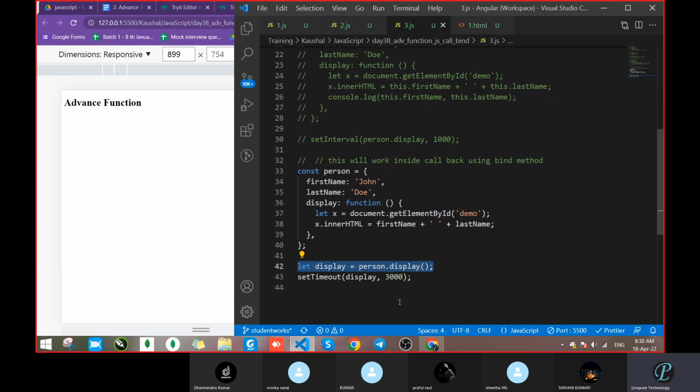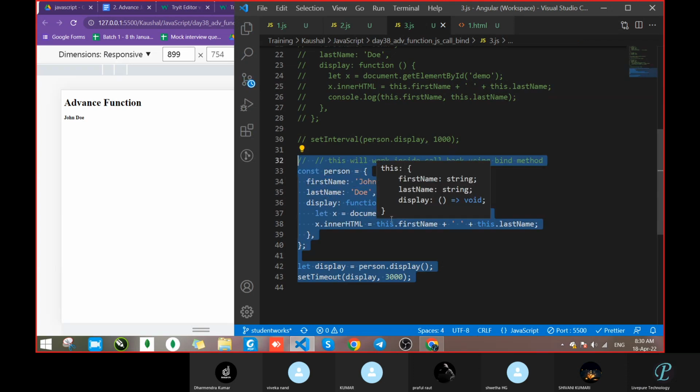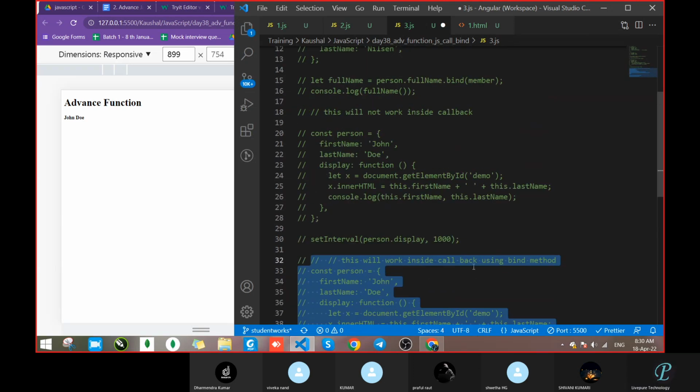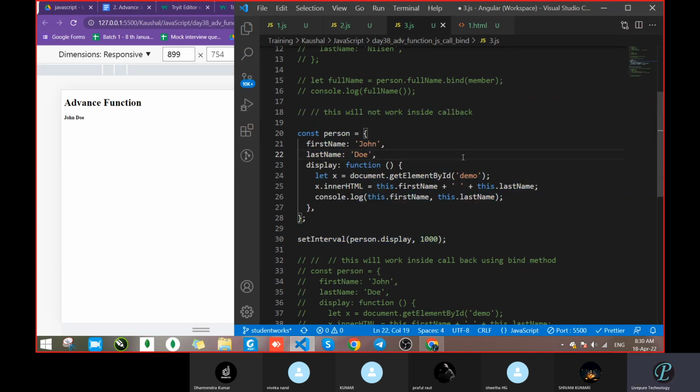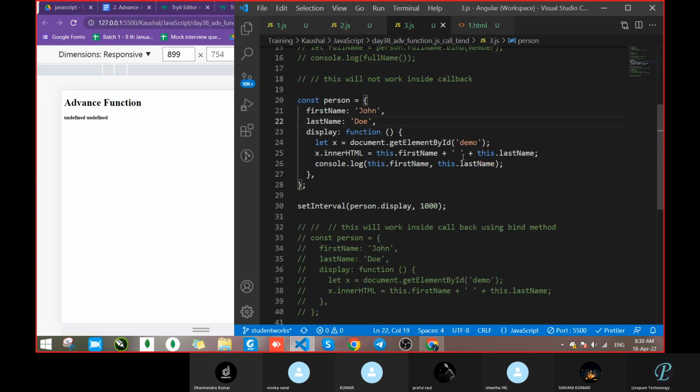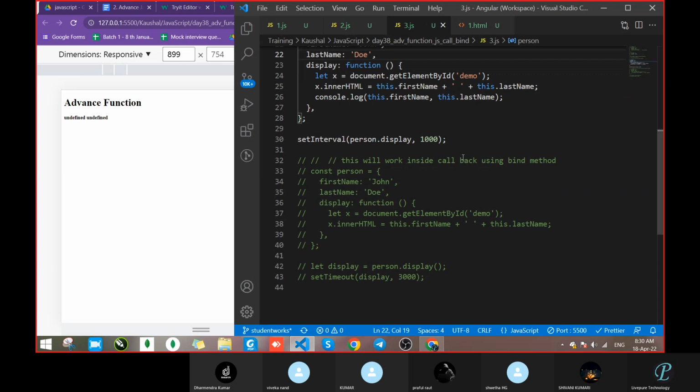What is the change in that? One second. Let me uncomment that above line. Yeah, it gave undefined.